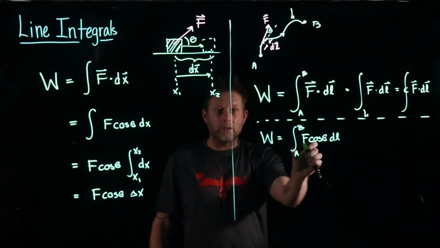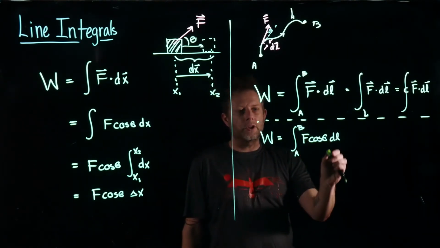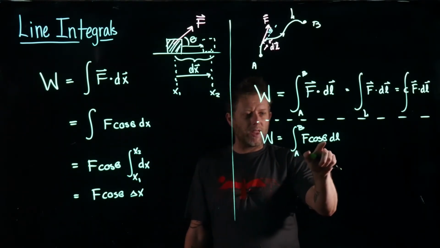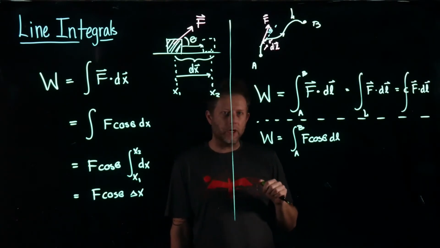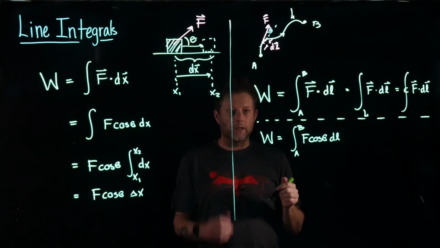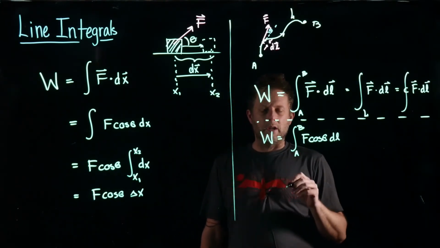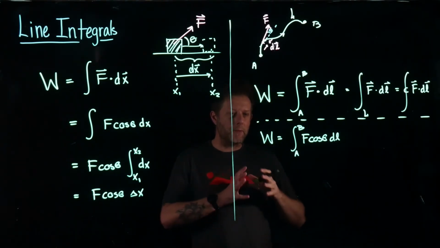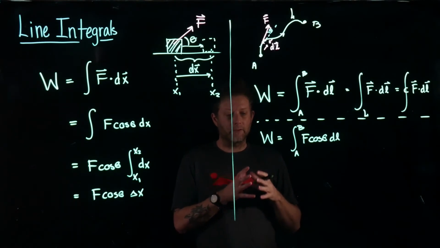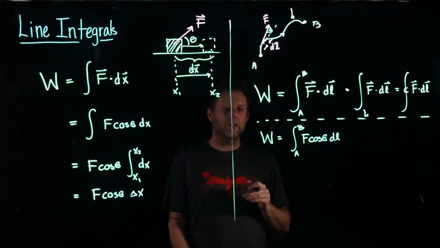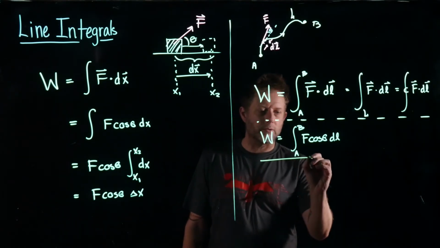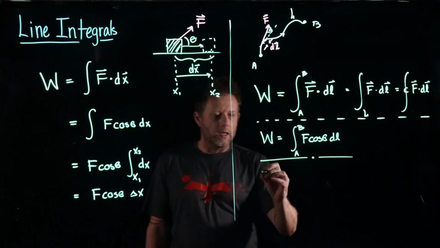Well, it makes this integral a lot more complicated. Not only do we need to specify how the force is varying, if it's varying, but the angle is very likely to vary as well. And that makes it more complicated. So this version is not that useful to us. It may be useful in a few applications, but in general it is not. So instead, we're going to write it in a different way.